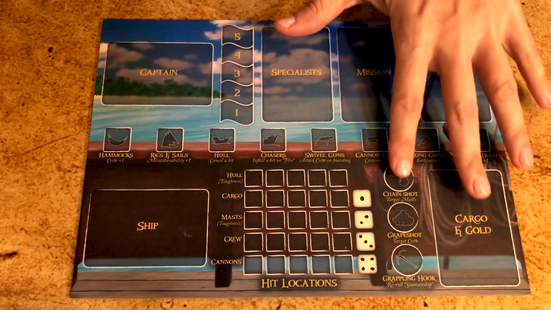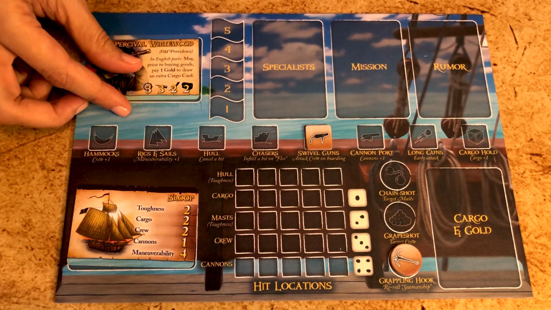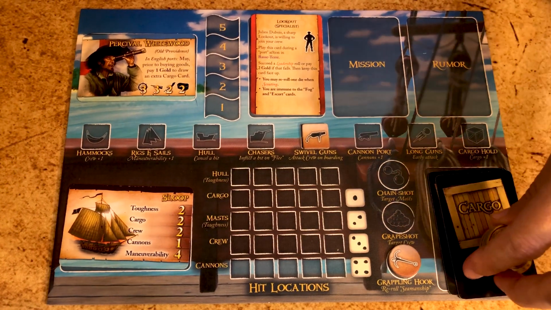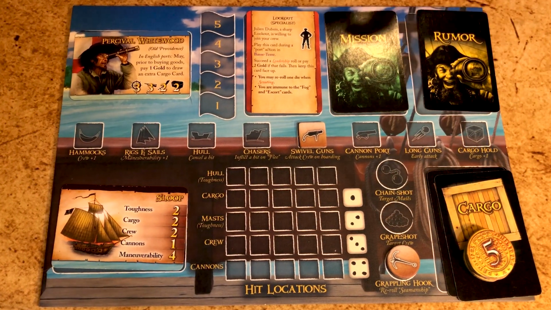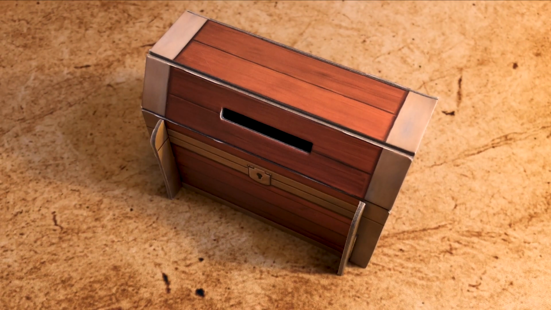Each player also has a player board to keep track of their ship, its upgrades and special weapons, the captain, the crew, the gold, and cargo, as well as ongoing rumors and missions. Each player also receives a treasure chest to safely stash gold.